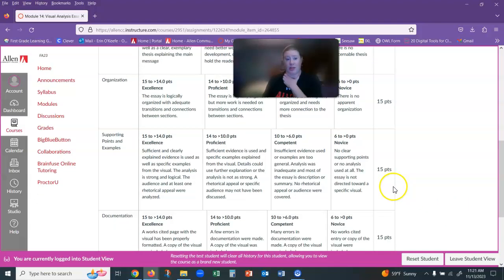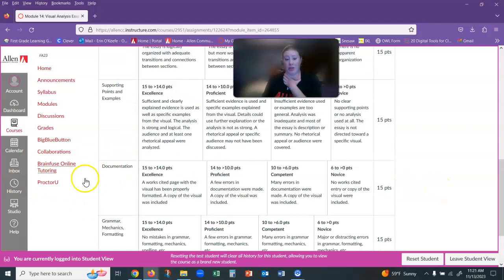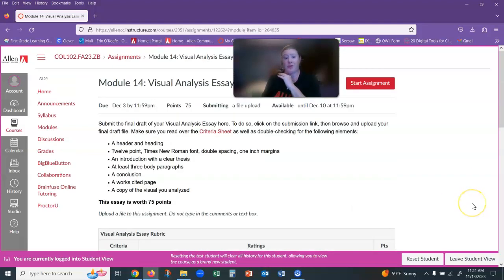You can see the different criteria that you'll be graded on, and making sure that documentation, the only required documentation is actually the works cited entry. You don't have any in-text documentation, so it's a little bit easier, but you're also graded on whether or not the visual was included. So make sure that you are following all the criteria for the assignment.